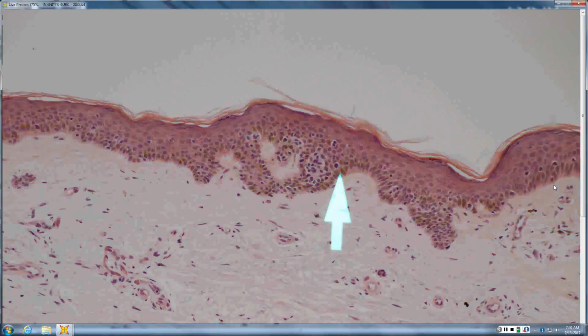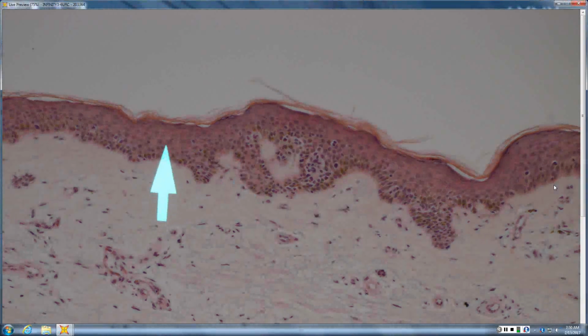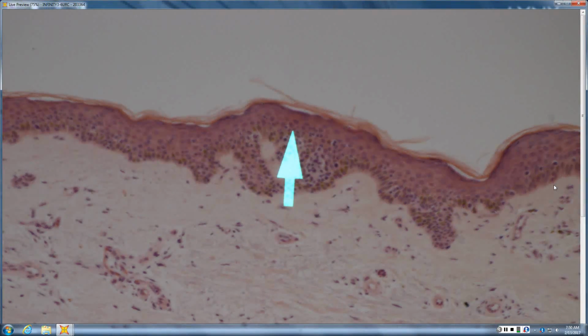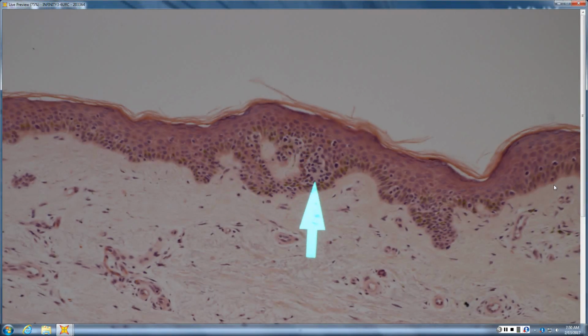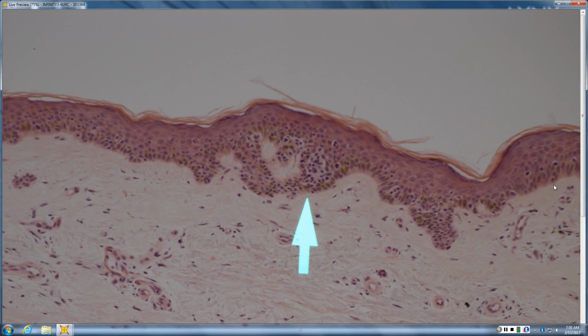So are all of them nested, or are there a fair number of non-nested melanocytes? There are single melanocytes and then some nests that go across rete ridges and bridge rete ridges as well. I mean, there's not a lot. Is that a round nest, or does it have a little point up top? It's a little atypical, so weird shaped nests. And is that sitting at the tip or side of a rete, or is that up in the epithelium? It's up in the epithelium.